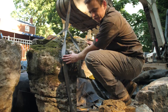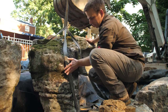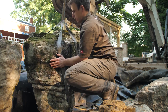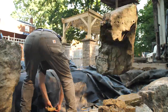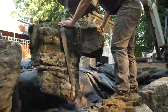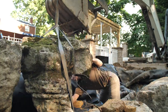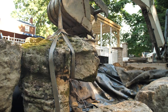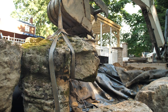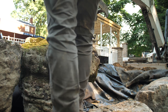So it's not exactly stable, and we're fighting this strap. It's kind of in the center of the rock, which is going to make it really hard to get back out. That strap's going to be really hard to get out. I almost think we should just re-strap it because it's going to bury the strap. I was trying to strap it to get it loose, but I can't.